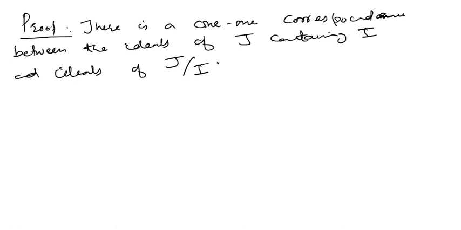So but we don't have any ideal between J and I. It's given that there is no ideal between J and I. So that means we don't have any proper sub ideal of J over I. इसका कोई proper sub ideal नहीं होगा. So which means that J over I is actually zero simple.